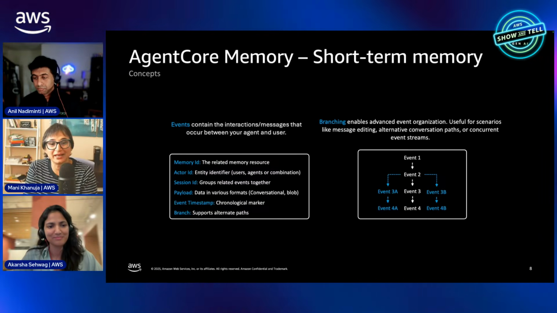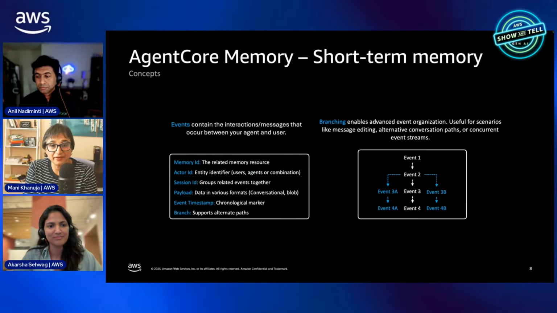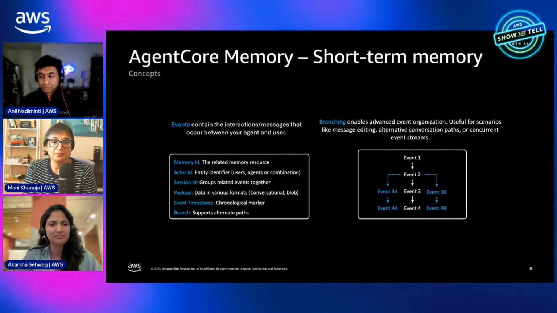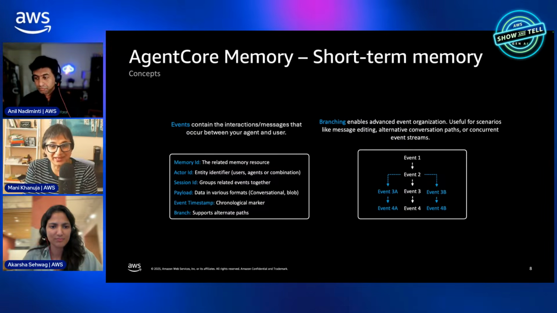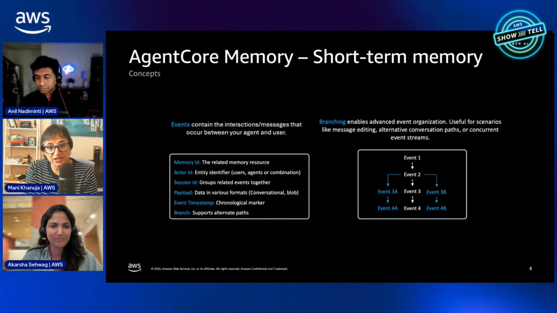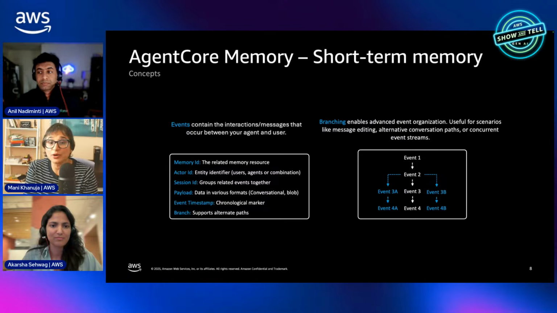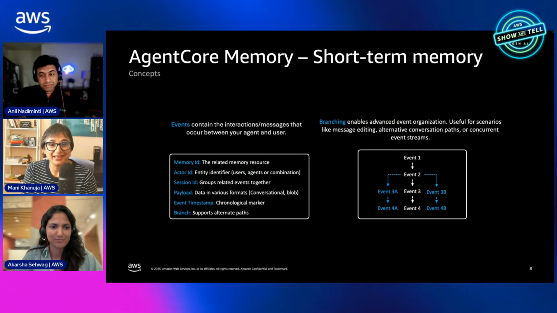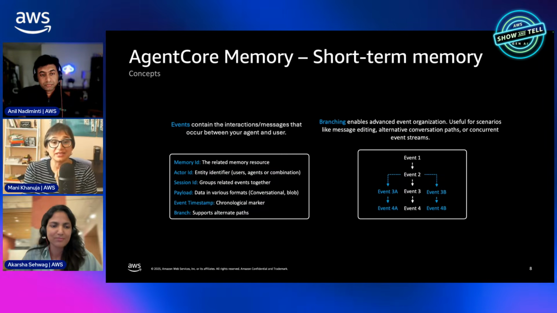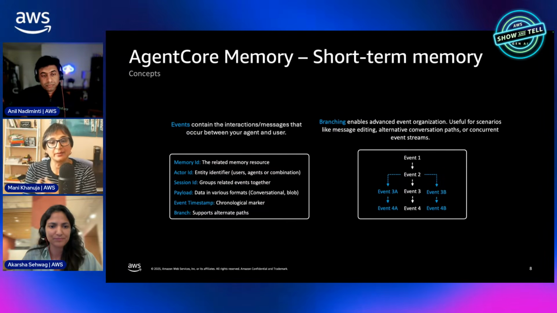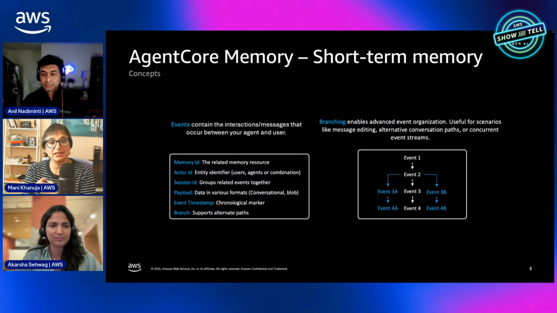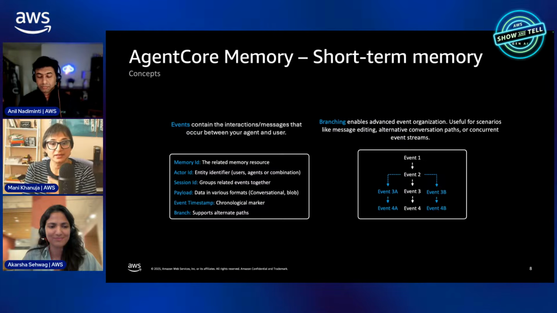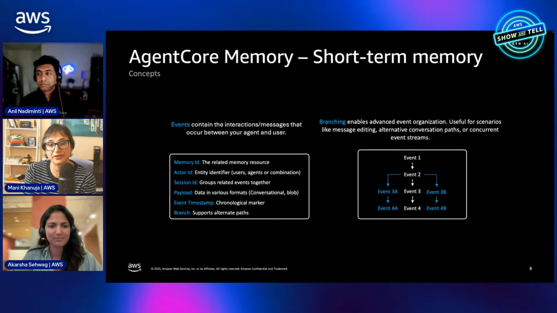You can define it by related events, or you can define it by the time period. So the main idea is to group these events together. The payload can be a conversation, like a user message or agent message, or it can be just a JSON blob, right? The blob can store the entire state of the agent. And we also need a timestamp to understand when these events are coming up, right? Those are basically when you create the events, that's when in the response you can pass it in, or it will retrieve it back as well.